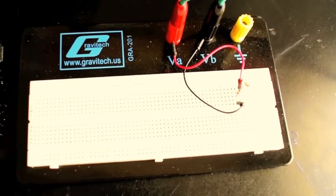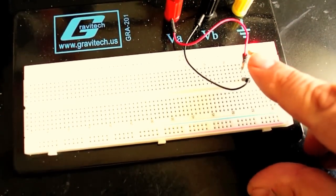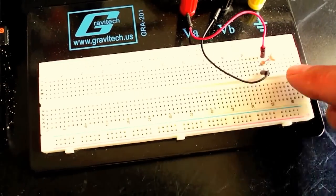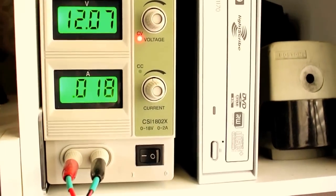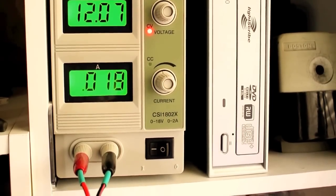So I'm sitting in here in my electronics shop, and what I have is an LED here. You can see that it's lit on a 470 ohm resistor going through my 12 volt bench supply. And the 12 volt supply is saying the amount of current that's being consumed is 18 milliamperes.